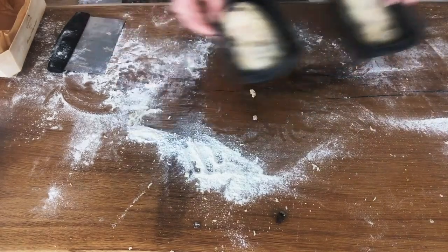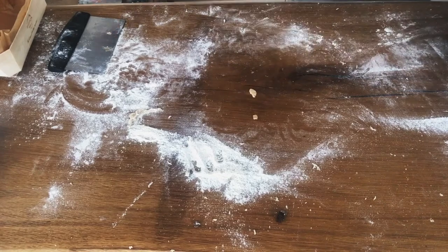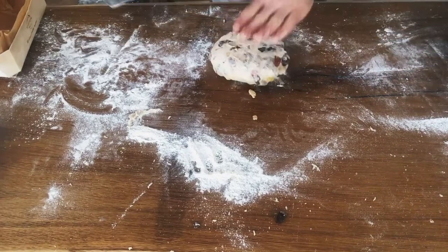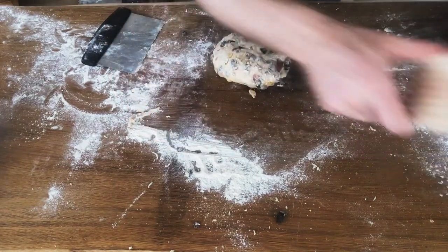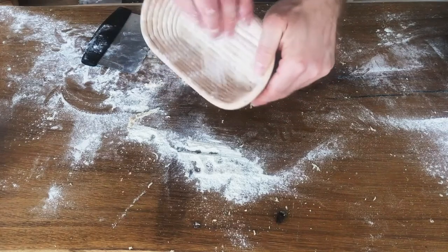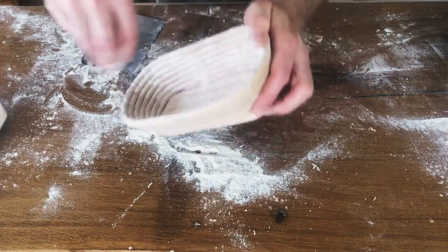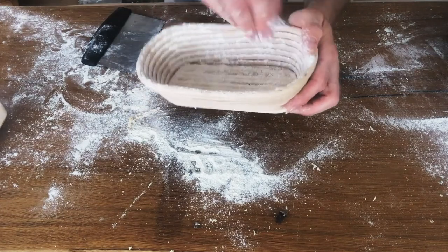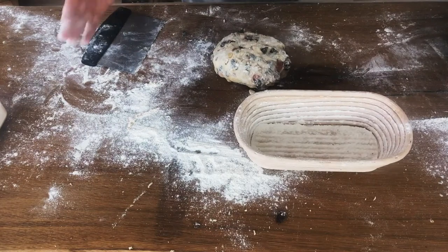We've got two beautiful little fruit loaves ready to go. Now we've still got this other one. What to do with the other one? For that, we're gonna use just a little banneton. So let's just drizzle that in flour. Well, it's a flour and semolina mix, this anyway. So yeah, that's gonna look really, really cool.